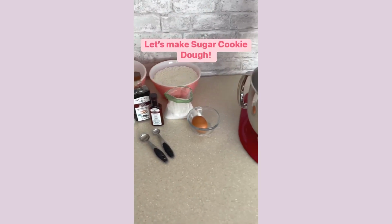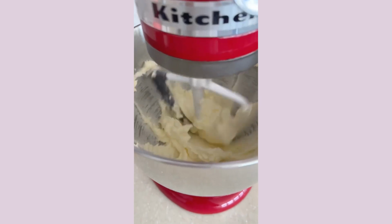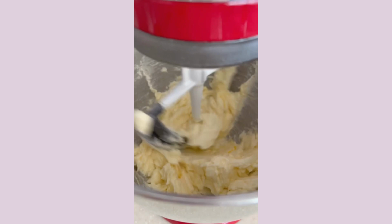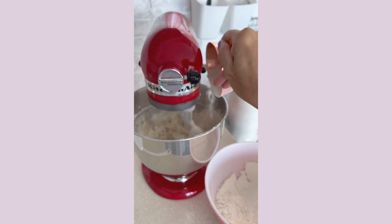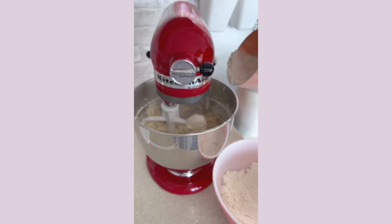This is how I make my sugar cookie dough for cutout cookies. I cream my butter and sugar until it is pale and fluffy. I add my egg and mix until it is well combined. With my mixer on low speed, I start adding my dry ingredients about 1/2 to 3/4 cups at a time.